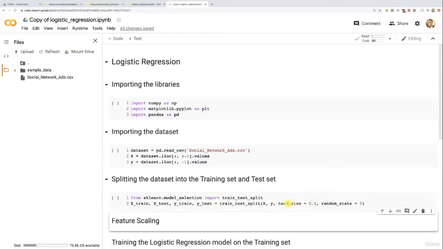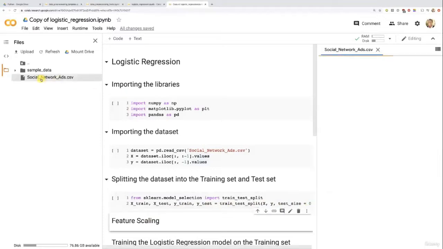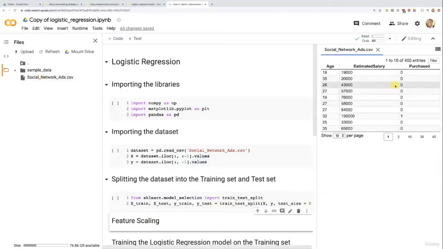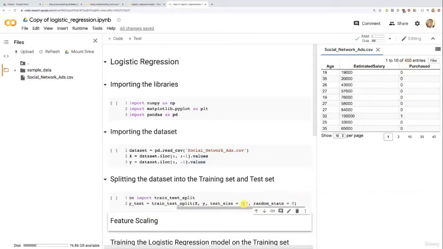But I just want to change the split, because since we have 400 observations in total, we have 400 customers in this dataset. If we choose a test size of 0.25, it will be nice because we will have 300 customers in the training set and 100 in the test set.